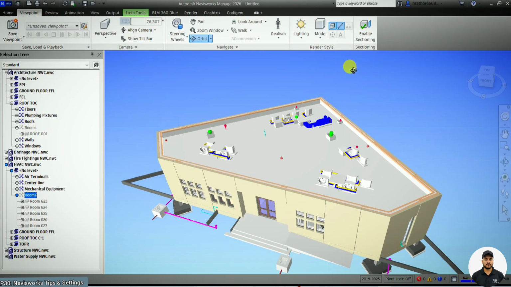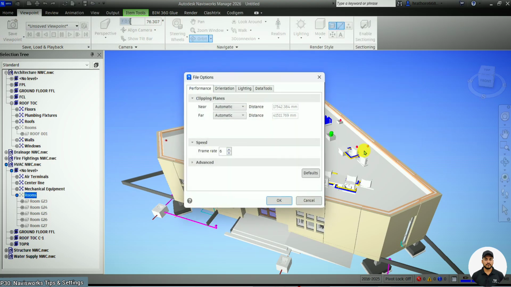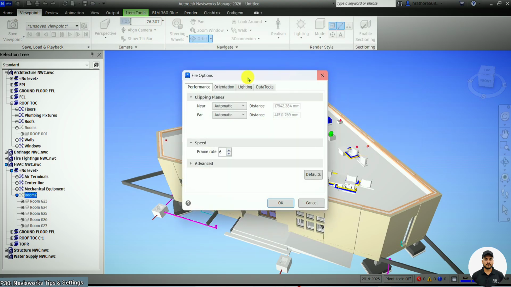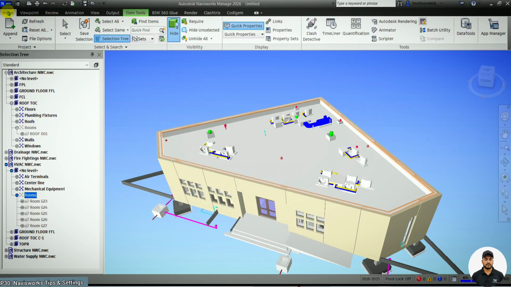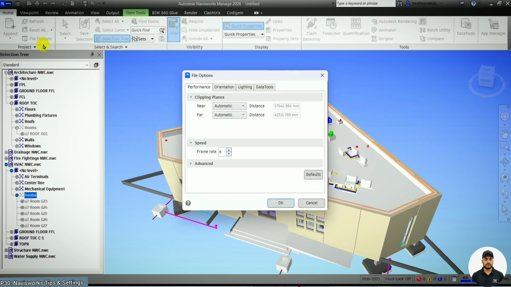For that, you simply right click, and you have the file options here. You can access the file options from here, or from the home tab also. If you want to change the lighting after adjusting, you can do that. Simply right click here, or find file options in the home tab.